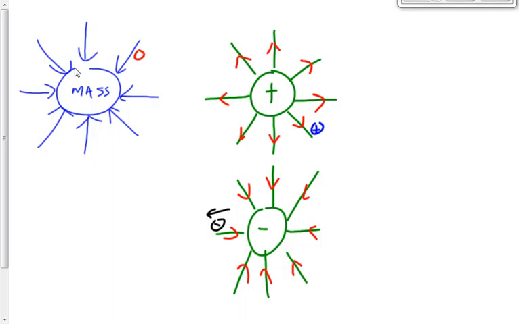There can be a negative in there. There can be a million negatives in there. It doesn't matter. We don't define the direction of the field in terms of the way a negative moves. We define it in terms of the way a positive moves. So whether there's a positive there or not, the field is going to point towards it. Whether there's a negative there or not, the field is still going to point toward the negative producer, and similarly, away from the positive producer. Does that make sense?